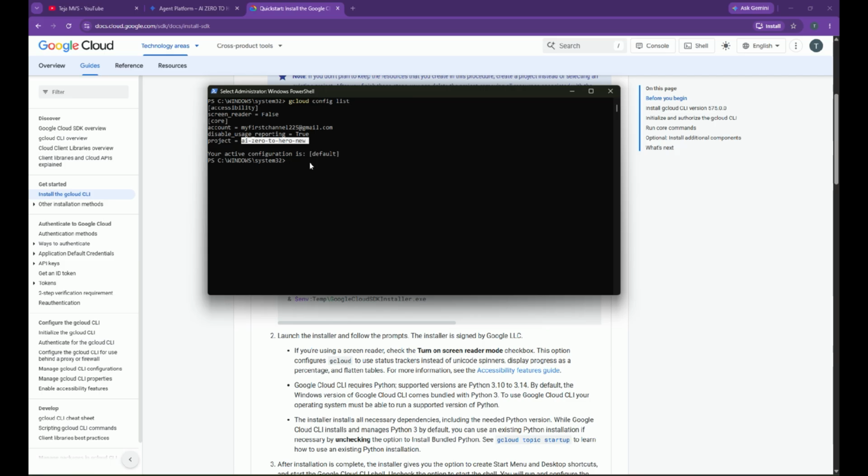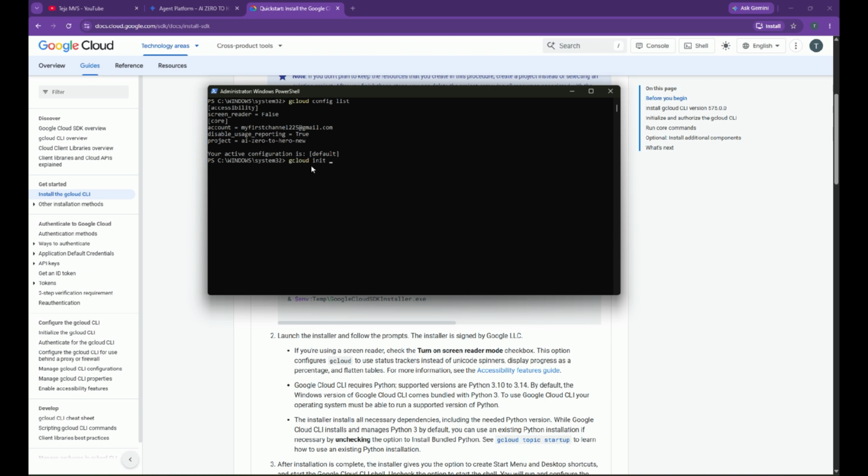So there are two things you need to configure. One thing is your email ID and the other thing is your project ID. But when you are doing it for the first time, it will ask you to sign in. For me, it is not asking me to sign in because I have already configured my gcloud accounts.